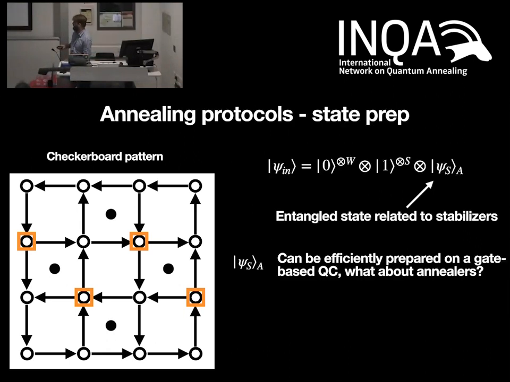Then the state preparation. As I mentioned, here we will be exciting, like injecting, a number of particles that is related to how many particles we want. So in this case 4, S means the square, and 0 will be on white, so there are no particles here. And then there is the question of what sort of state we need on the auxiliary qubits so that this initial state is a true logical state. And this unfortunately needs to be highly entangled, as a state corresponding to the stabilizer state, and requires some extra state preparation procedure.